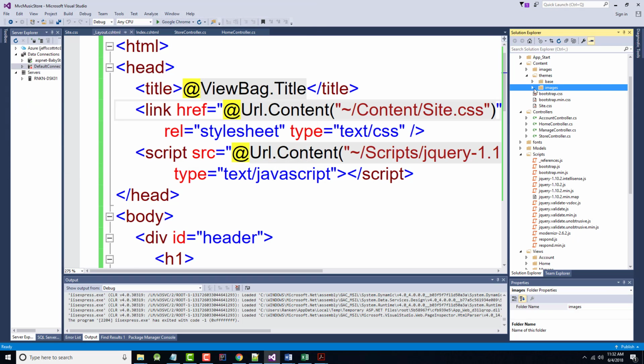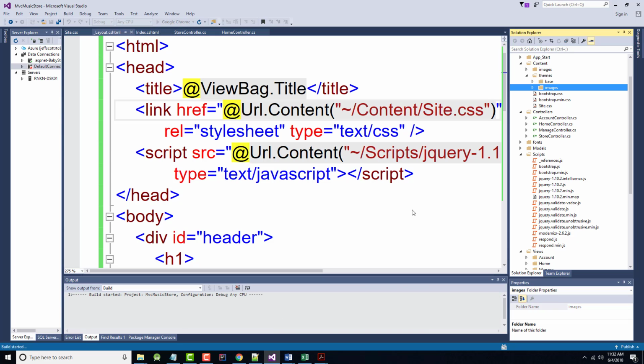There. Alright, so now let's go save all. Let's run it again and see if it's looking more the way it should look, which is what's shown on page 10 in the handout. So I'm going to take a look.